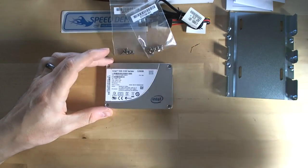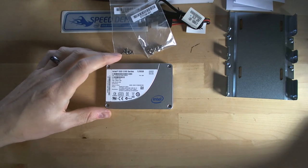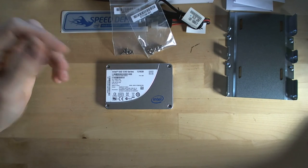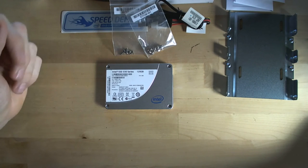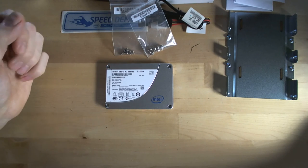It's not the absolute fastest drive out there, but especially since it's not going in a system of my own, to pay a tiny bit extra for the Intel name and reliability — hopefully Intel name and reliability — I think it's worth the slight increase in cost. This was about $94 or $99, and comparable drives in that size range not from Intel are going for $80 to $90 right now. So for a $10 or $15 difference, we just went ahead and bought the Intel.